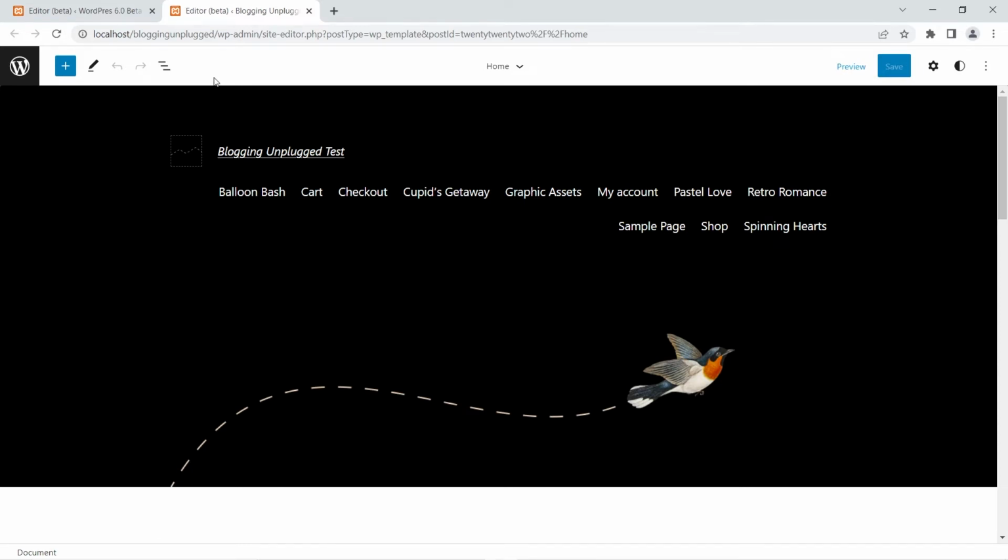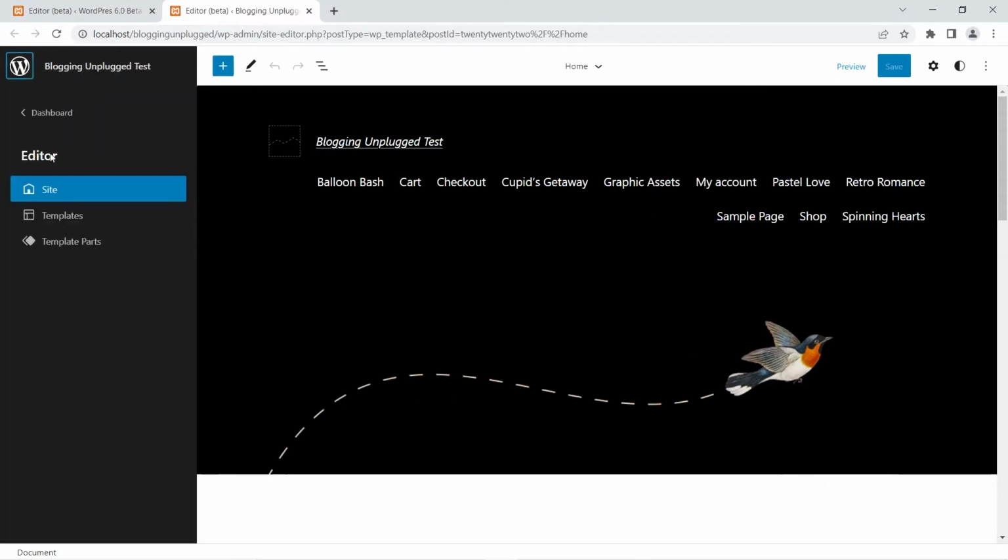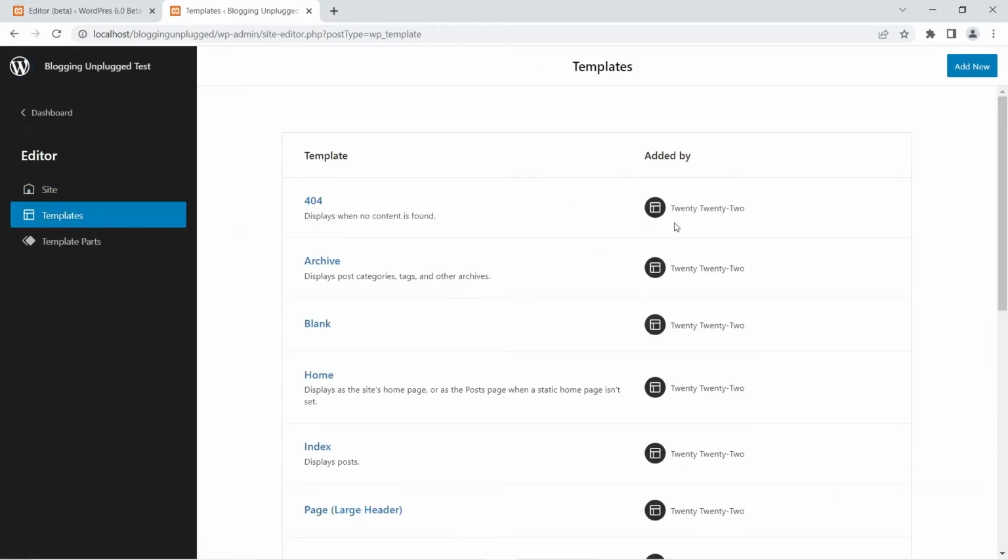Now to show you this change, I'm going to visit the templates in this tab and click add new over here. Now you can see it only allows you to add a single type of template, or a single type of global template for your pages, which is the front page.